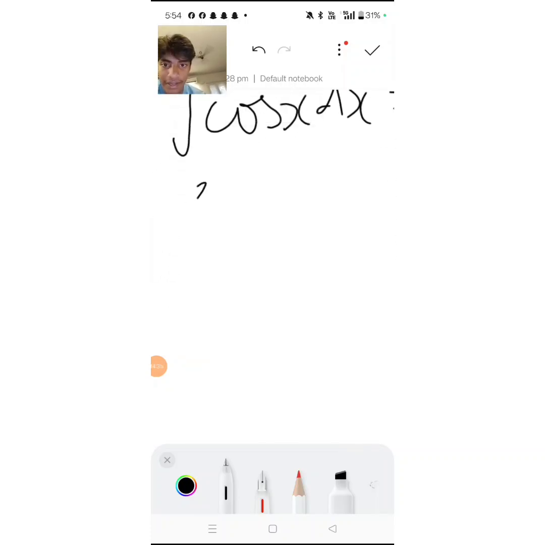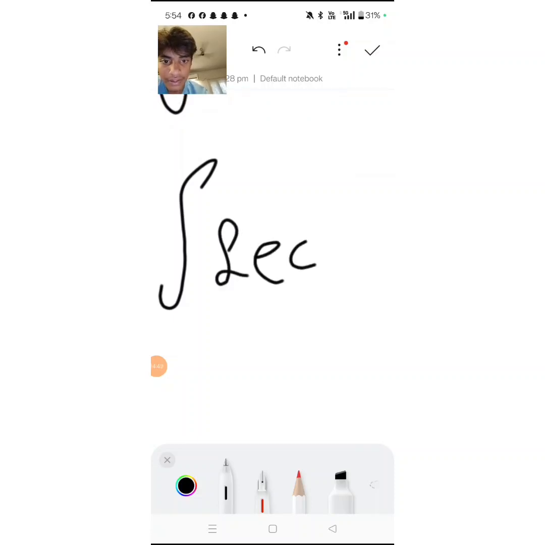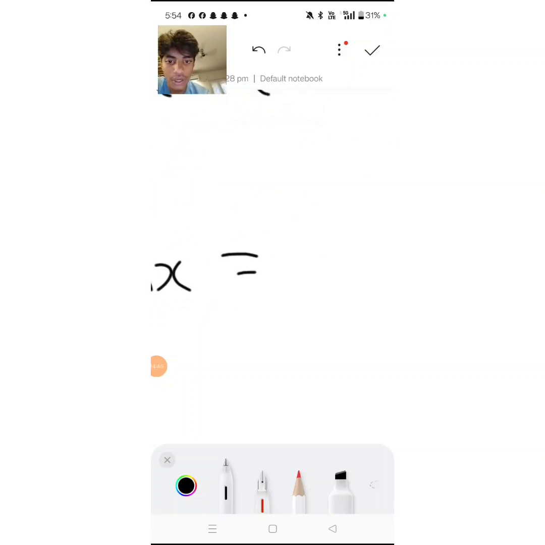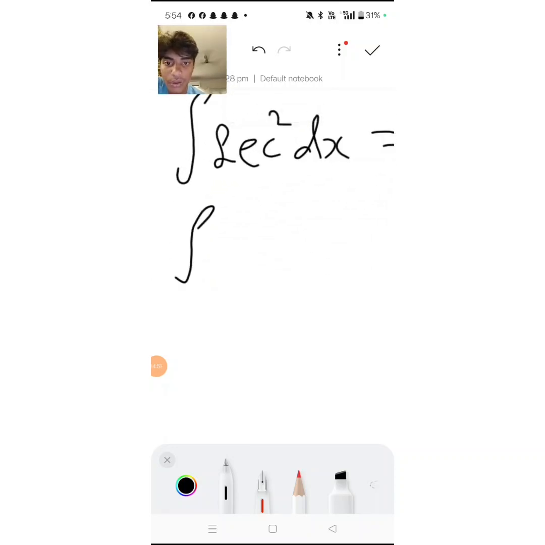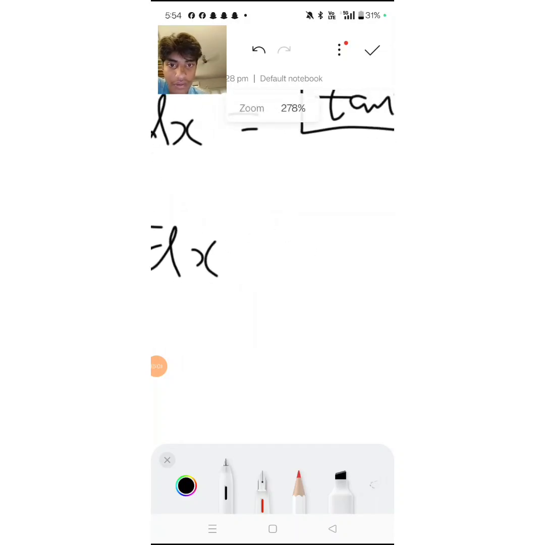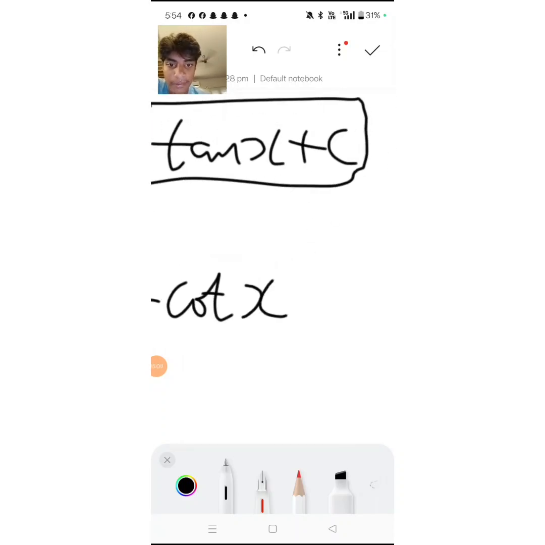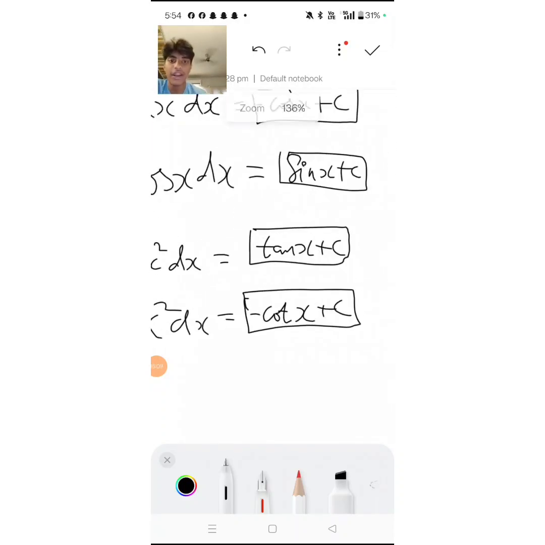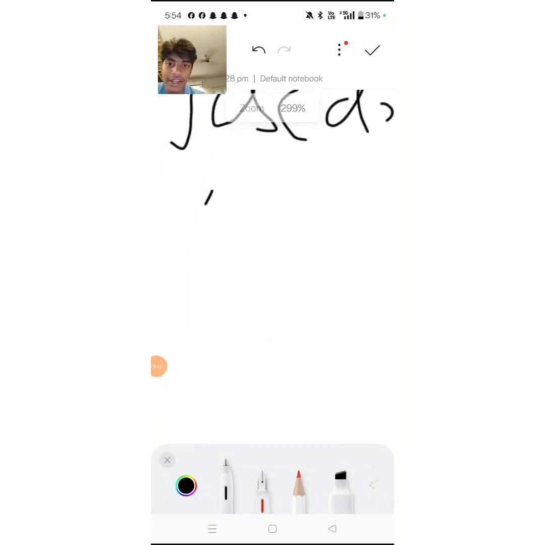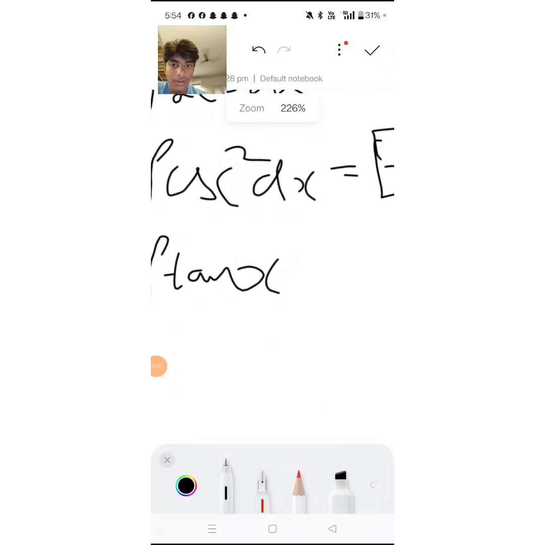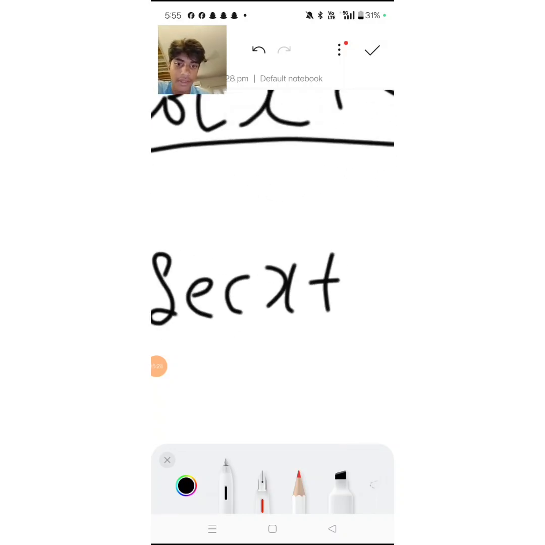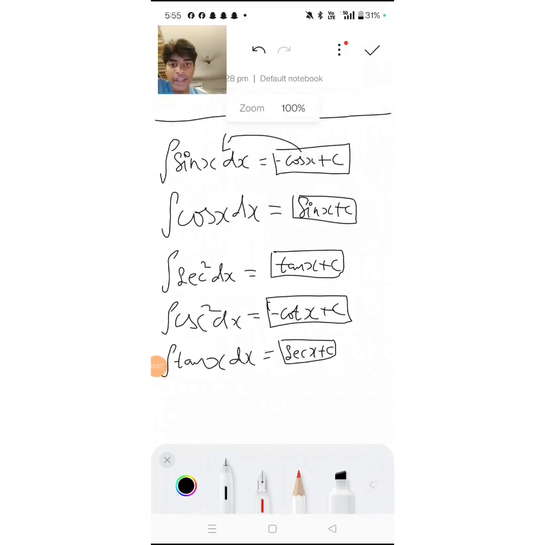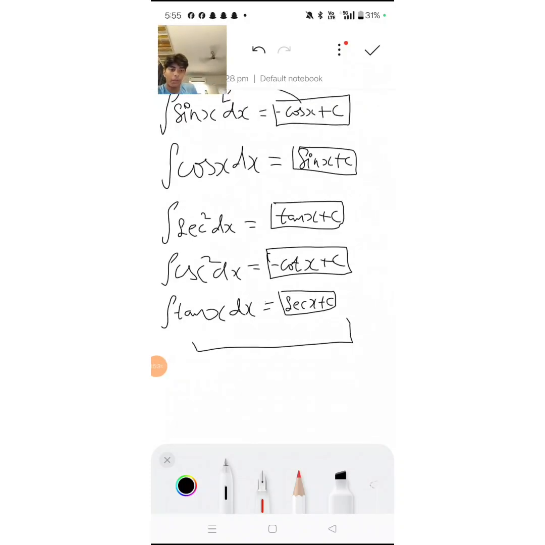Next, we come to, let's say, the integral of secant square x dx. It is just equal to tan x plus c. Tangent x plus c would be our integral. Very good. One last one. We have cosecant square x dx, which is just negative cotangent x plus c would be your integral in this case, right? So these are pretty easy to remember. And you also have the integral of sec x tan x dx, which is just equal to secant x plus c. Pretty easy. So these are 5 relations you have to remember, right, in order to solve your trigonometry sums.